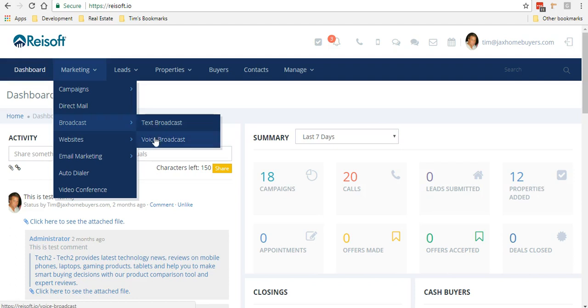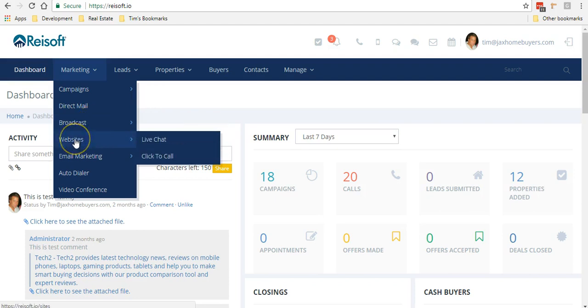The other thing we have is voice broadcasting, and we're adding slide broadcast. So you'll be able to use slide broadcast if you're familiar with it. If you're not, research it, and we'll go over it on the live demo. So we've also got websites, and these websites are WordPress optimized websites. You get 2 websites with your subscription, and on those websites, like I said earlier, you can do live chat so that you can chat with your visitors. You can also do click to call so that if they're on their cell phone, they can click a button and it will automatically dial you at your tracking number that we talked about under campaigns above.